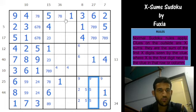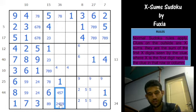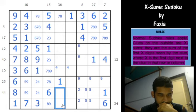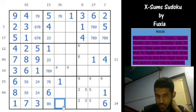I guess I need to go to this clue again. We earlier saw that if this is 8, this would have to be a 9. But if this is 7, then these two cells add up to 9, which cannot be 1 plus 8, which cannot be 3 plus 6. So it has to be 2 plus 7 or a 4 plus 5. Okay, that is too many possibilities. I'm not really happy about writing these, so I'll just remove them. Maybe I can eliminate 9 from here. That gives 8 and 7 here. I don't think so. I don't think that is really helping us here.